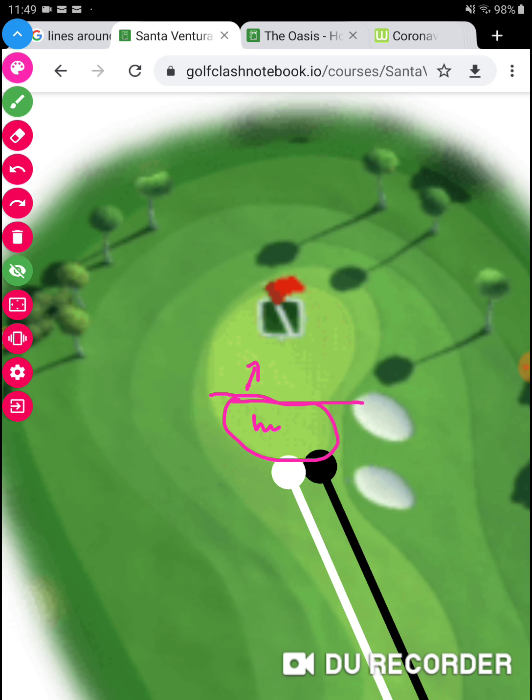This is an old hole. You're up here, you won't have a putt. You'll have a putt going down the hill, but you will not, no matter how much you overpower it, you will not be able to get the ball to get to the cup. And so you do not want to fail on this on the front.